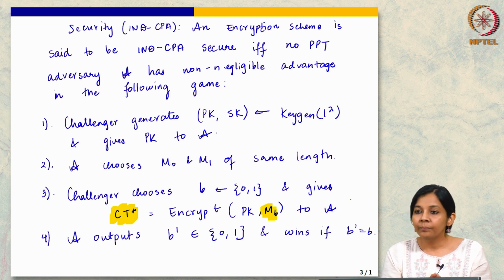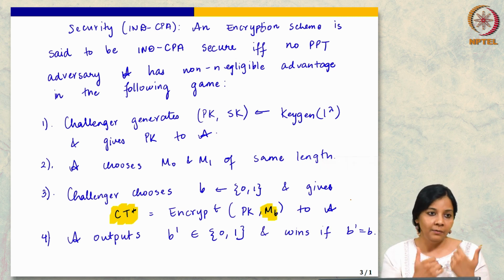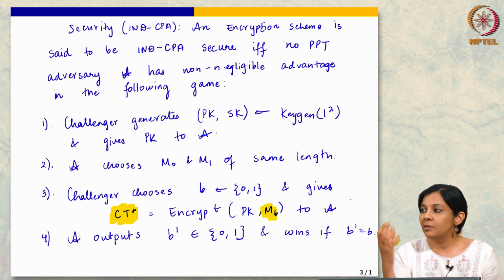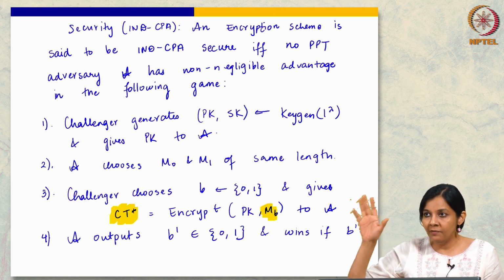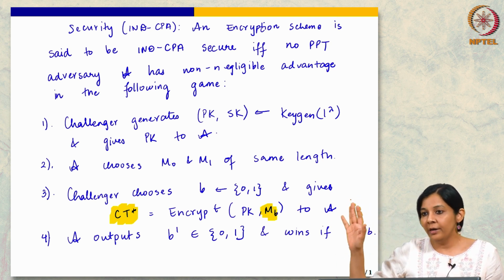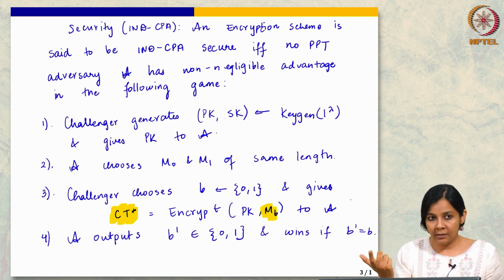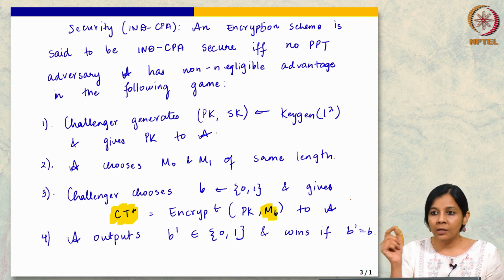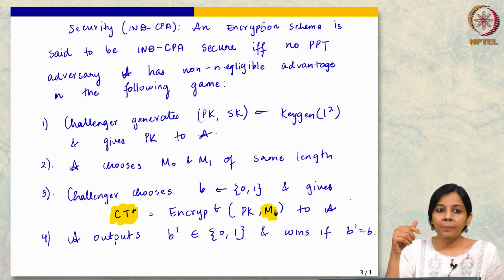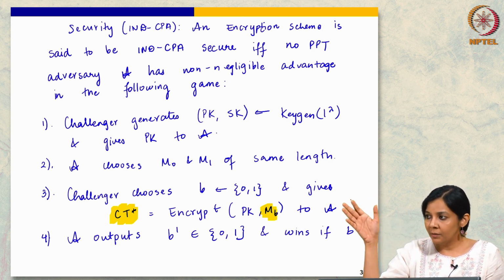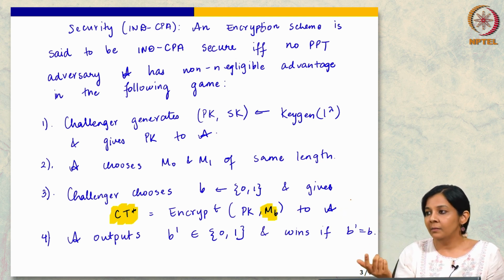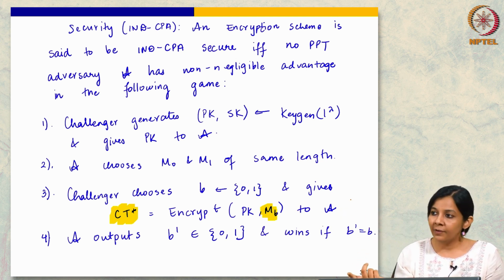So, what I will do is take as input an instance of the DDH problem. That means g to the a, g to the b, and some element t, which is either g to the ab or it is random. And I will use this DDH tuple to embed it into my public key and ciphertext. The first, g to the a, I will give as the public key. The second, g to the b, and g to the ab or g to the c, I will give as the two components of my ciphertext.